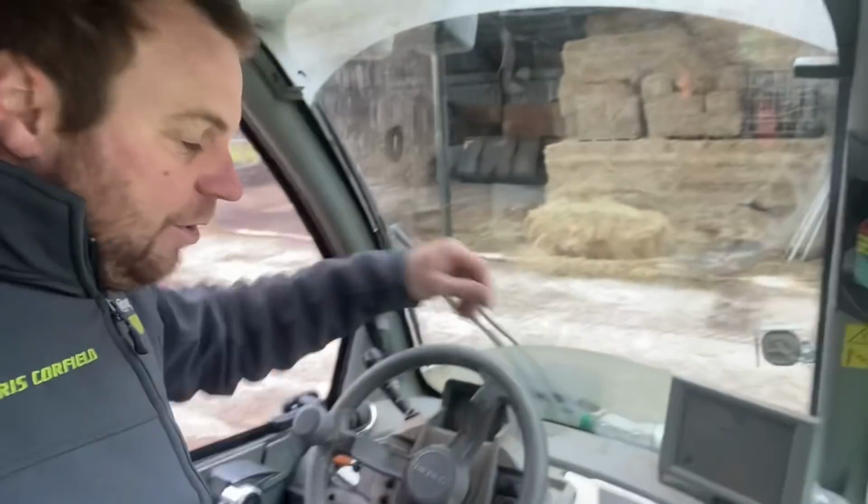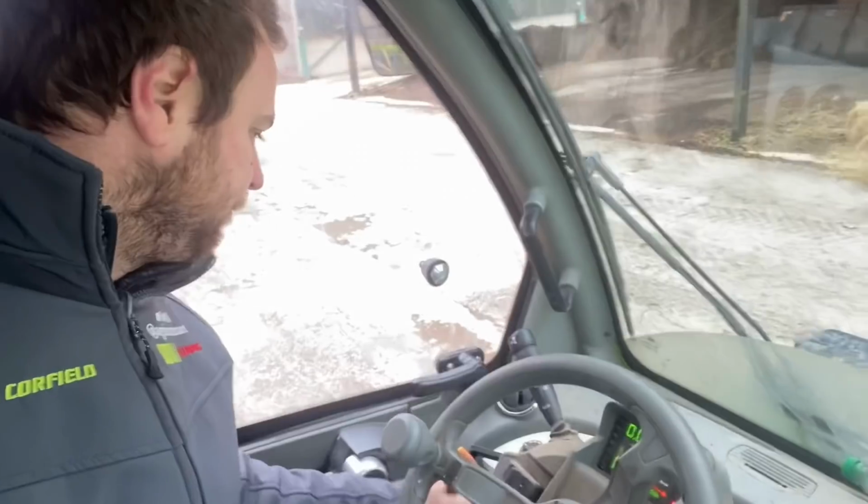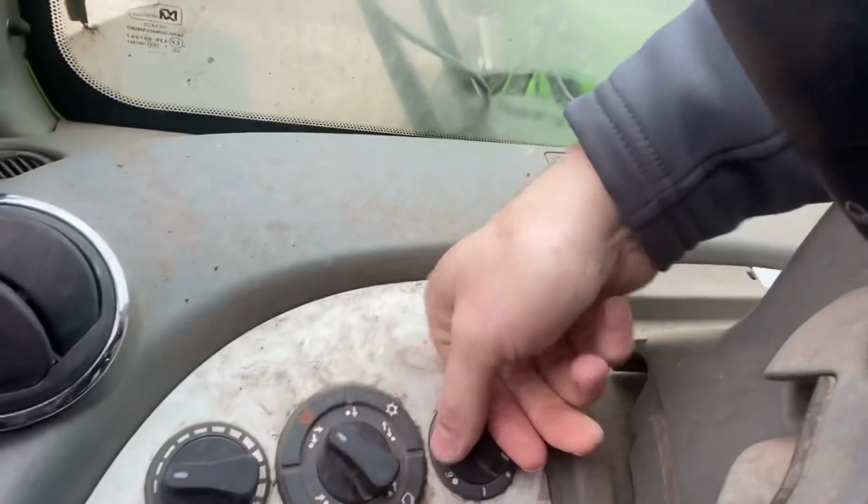Today's one of them days where you start the telehandler up, and the first thing you do is turn the heater on and leave it idling for a little bit before you come back to it, because it's freezing. It helps as well to warm all the oils up in the hydraulics and in the engine, because it's about 2 degrees, but it feels like -4 according to the weather app.